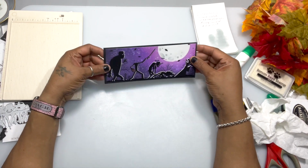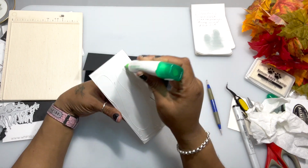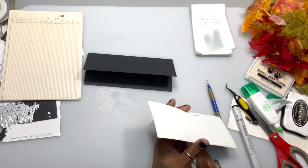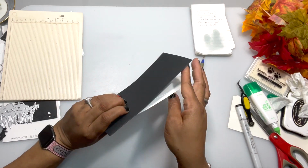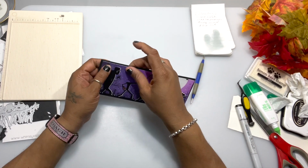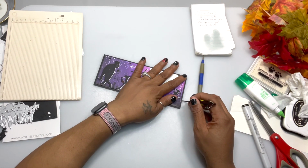So I needed some bats for my scene, and I couldn't find anything with fine little bats, so I also used from Whimsy Stamps the Halloween Scarecrow die set, and it has some little bats in the scene. I just use those and add my images to the background, and add it to a black card base.